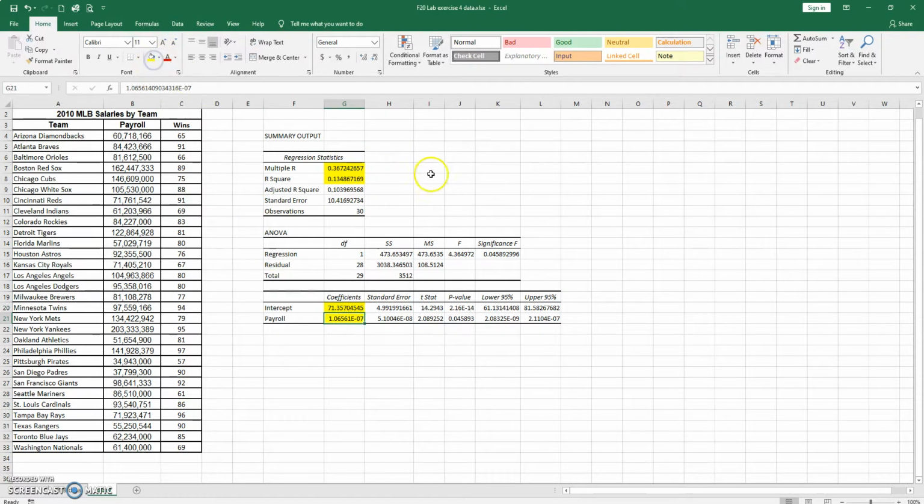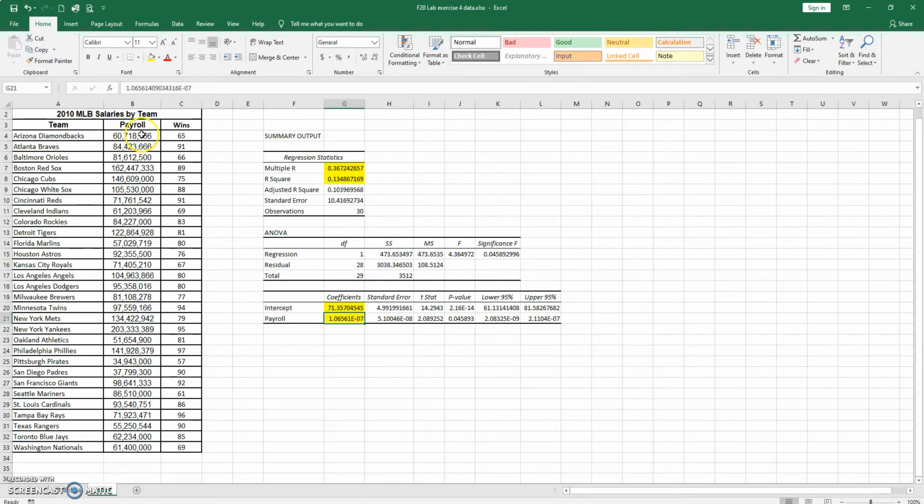And the slope has that scientific notation in it, E-07. So basically it means there's 0.0 and there's 6 zeros and then a 1. So it's a very small number. The size of the slope, which is a payroll number, does not indicate if there is a significant relationship between the two variables. Basically, it's saying that the slope is almost 0, but the slope is almost zero because of the differences in the scale of the variables between payroll and wins.